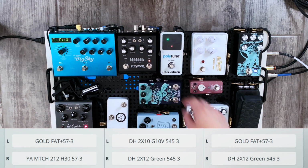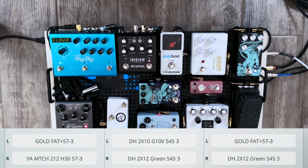On the B section, I'm using all of David Hislop's IRs. On the left side, I'm using a 2x10 G10V with the 45 mic in the third position. And on the right side, I'm using 2x12 Green 545 in third position. I was using these IRs whenever I first started my YouTube channel, like my very first videos. So from what you hear from that, I'm using David Hislop's IRs.